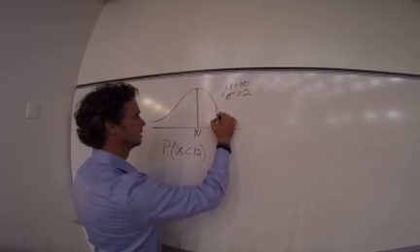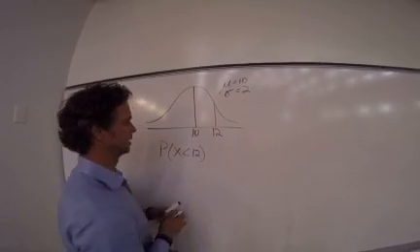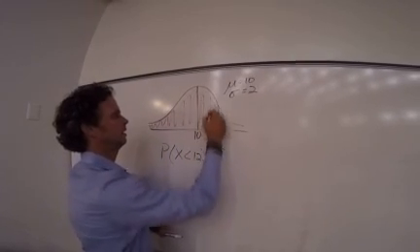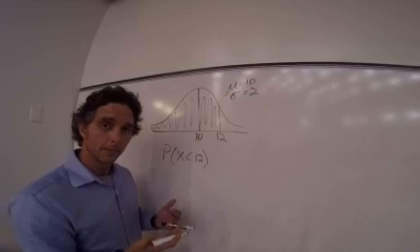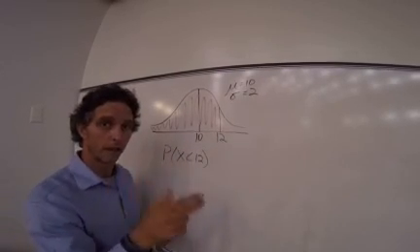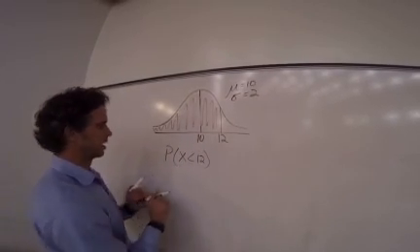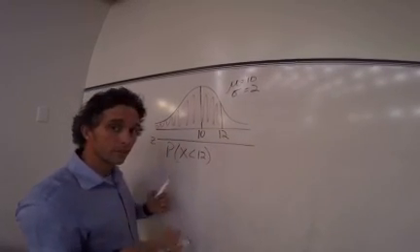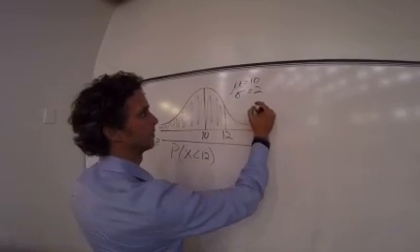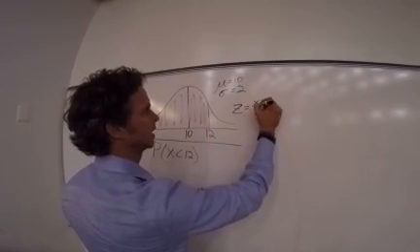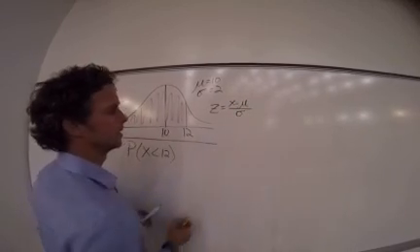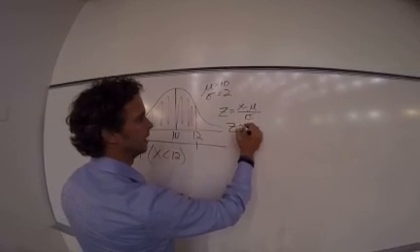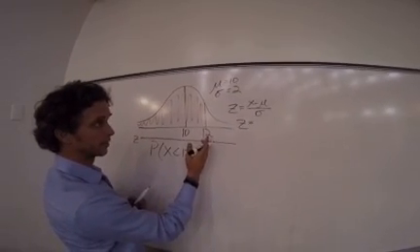But first what I'm going to do is draw and shade. So if that's 12, then I'm going to shade. That's the probability that I'm looking for. And that's what you did in class on Monday. So the next step is, of course, to transform that, or just simply find its z-score. And remember, if I'm looking for a z-score, that z equals x minus mu divided by sigma. For this 12, you can do this one in your head, because we know that it's one standard deviation bigger than the mean.